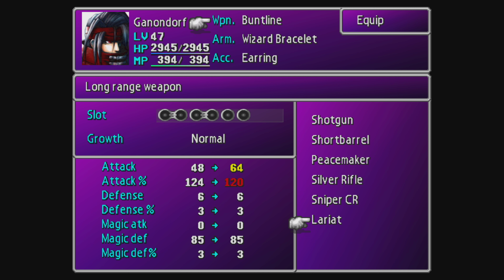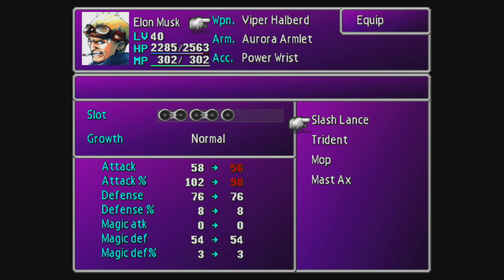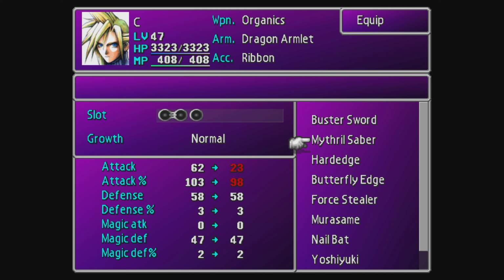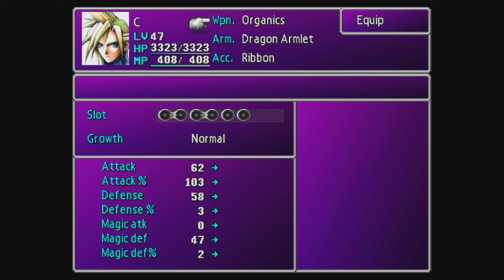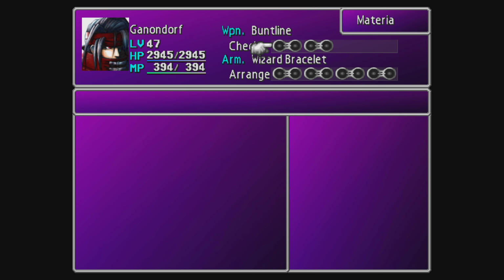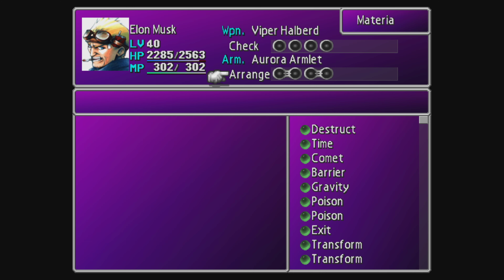But yeah, you can see, for example, like the Lariat there is a big, quote-unquote, difference. Now the difference from the mass stacks from the Viper Halberd is actually pretty bad. And the accuracy of it is actually really bad, it being only 99, 98 with slash lance, for example. The bus sword is of course only 96, so it's 98, hard edge is 9800. Which is weird. But yeah, that's gonna be the setup.